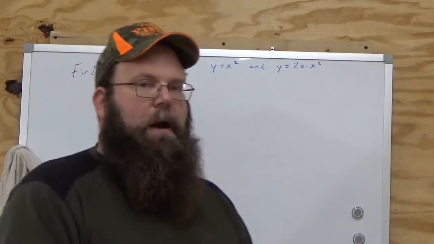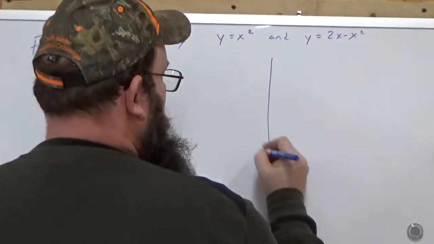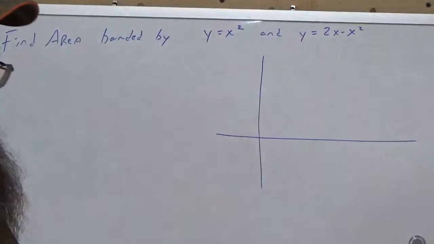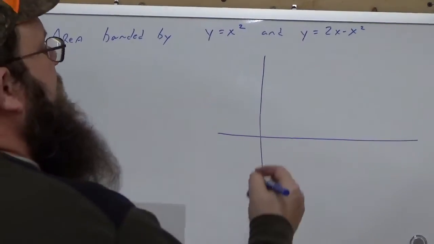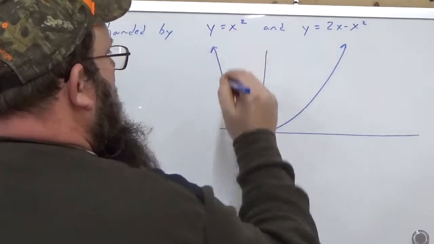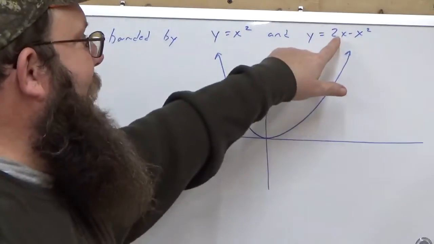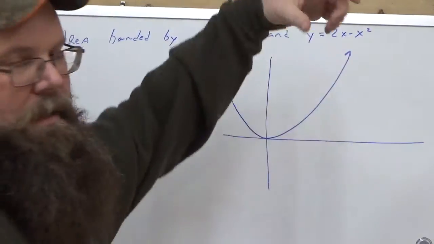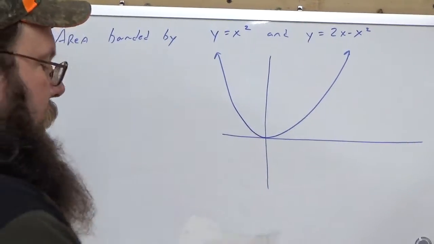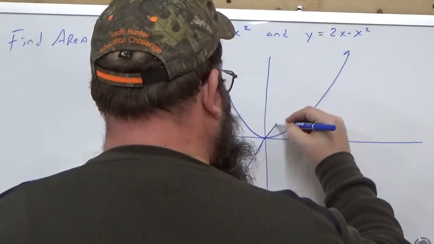Now, fortunately, the Inspire is going to do this for you. So let's make our picture over here. We all know what y equals x squared is going to look like. We've seen that a million times. We all know that that's a basic parabola. Those of you that might remember, 2x minus x squared means it's a parabola going down where it's going to shed water. So it's going to kind of look like this.